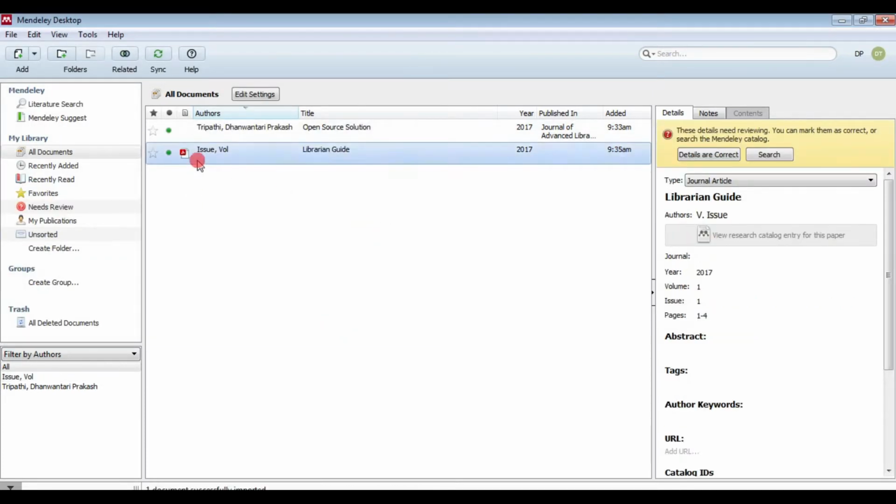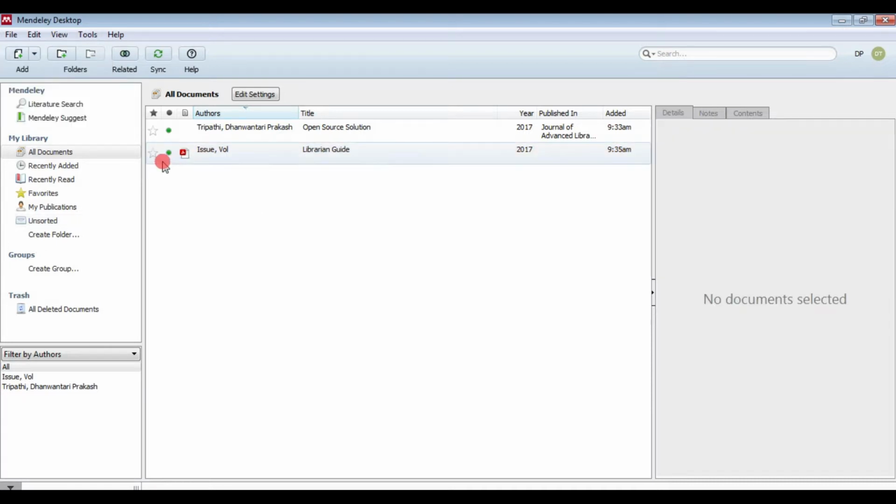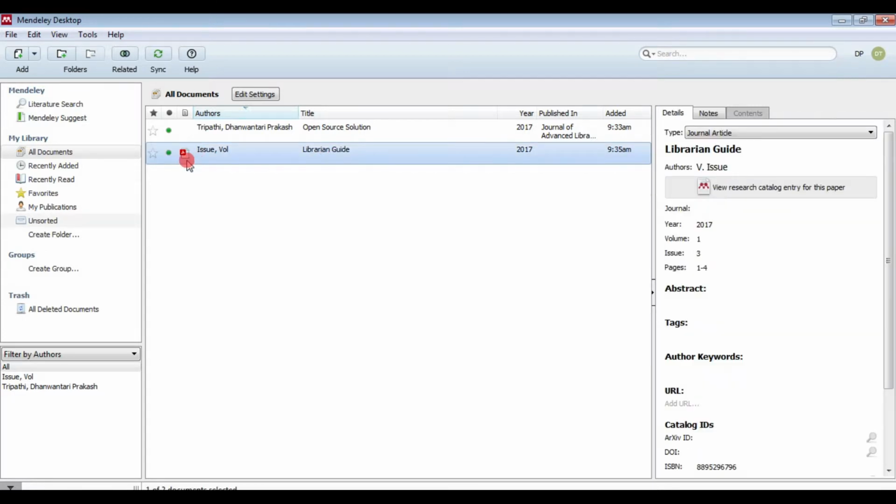So you can see now that the document which I have added to this library has been imported from my local computer, and now you can identify that it is marked with the document format PDF icon.